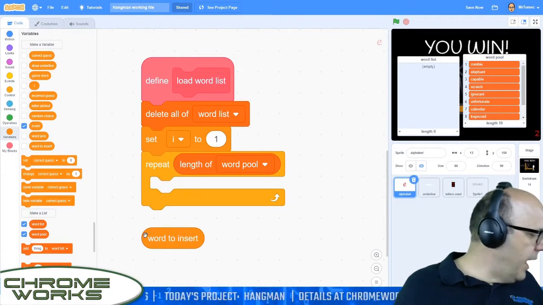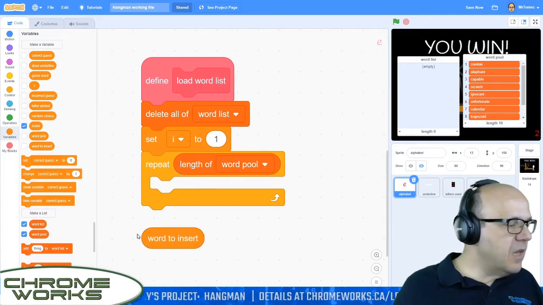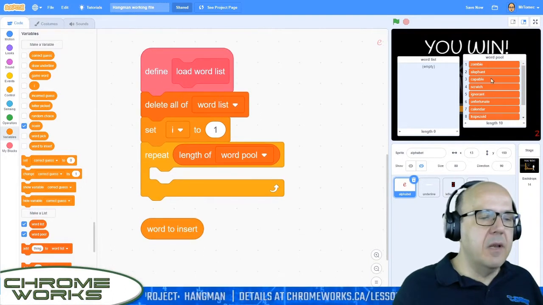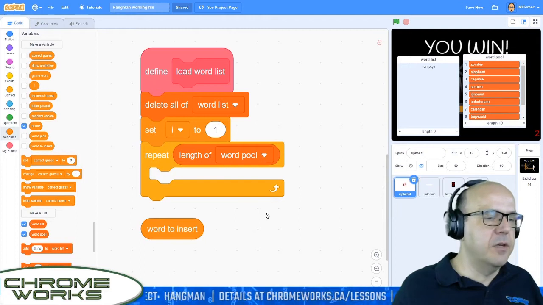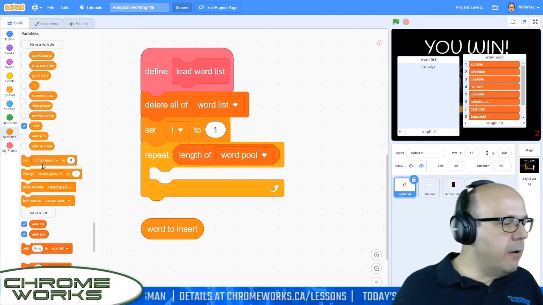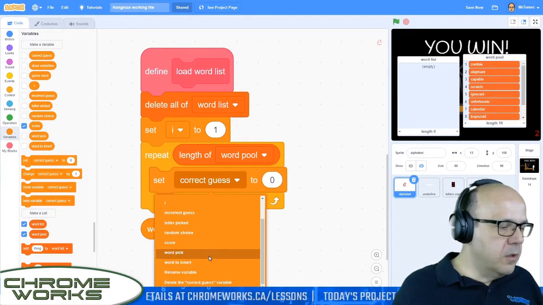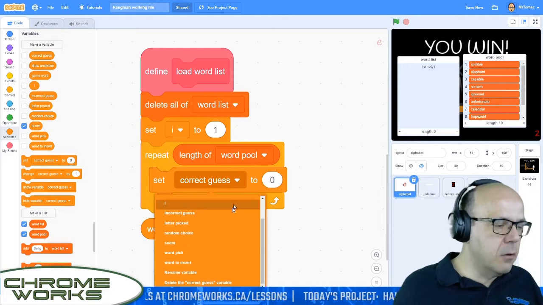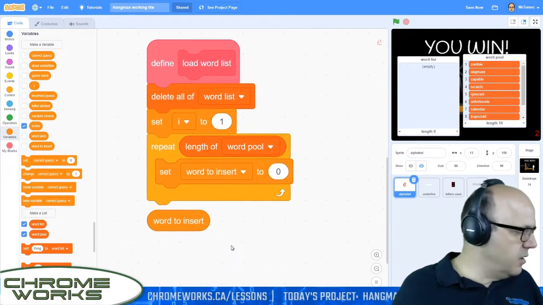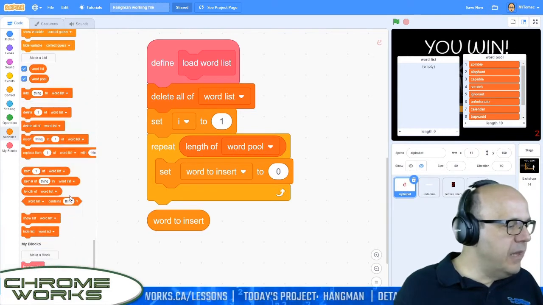Now, I want to set that variable to the first item on the word list, which is zombie, right? So let's go set variable, set word to insert to, now we need to go down to our list variables again.